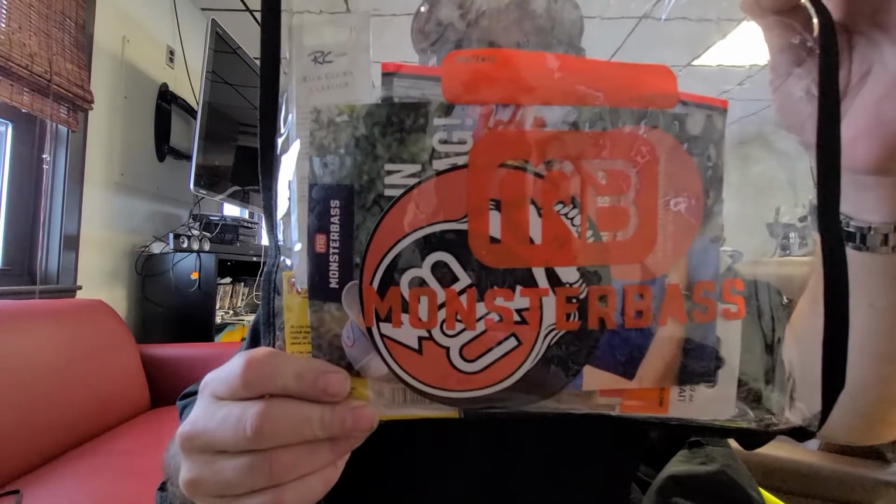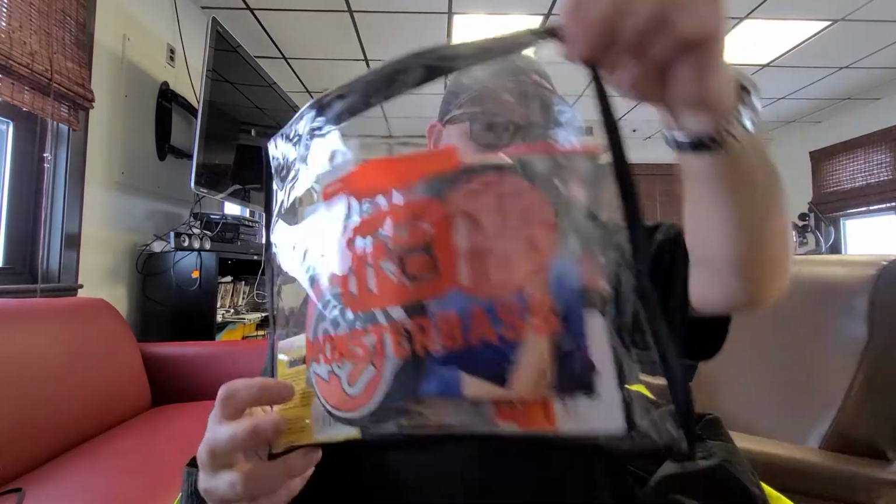Here's the bag right here. I inspected it. There are no rips or tears. Unlike the competitors' bags, this is well sewn. Excellent bag. Kudos, Rick. What I also did is opened it up and looked at the baits. Nothing is crushed. I was a little hesitant because I was worried about the crushing, and I will always be worried about the crushing because you never know what these shipping companies are going to do.